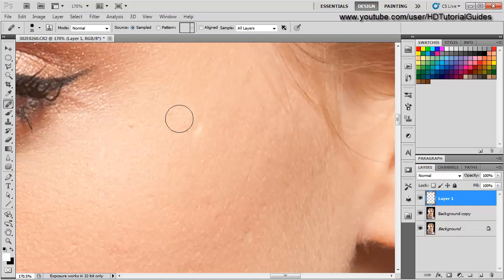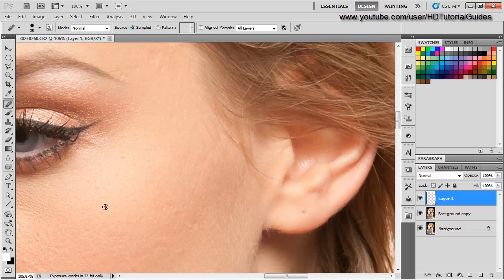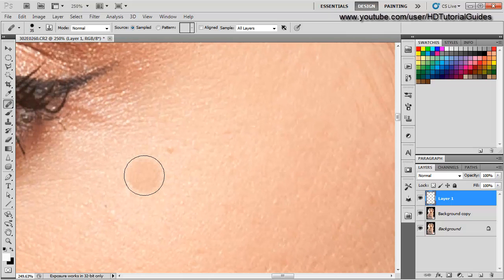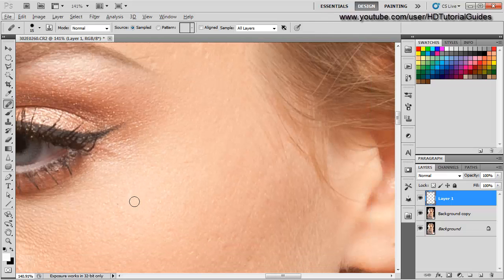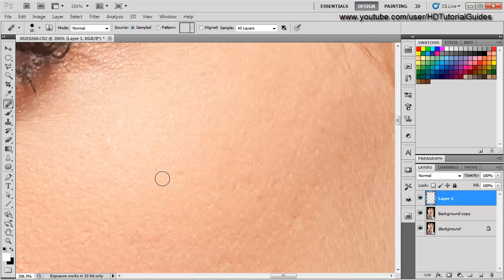Start at the top, move down a little bit, sample it again, move to the middle, move down a little bit in the dark area, sample the edge. Cleans it up really nicely. Again, it's lighter over here and it's darker over here, so I'll sample right in the middle there. Now you just go ahead and do this to all the spots you notice.